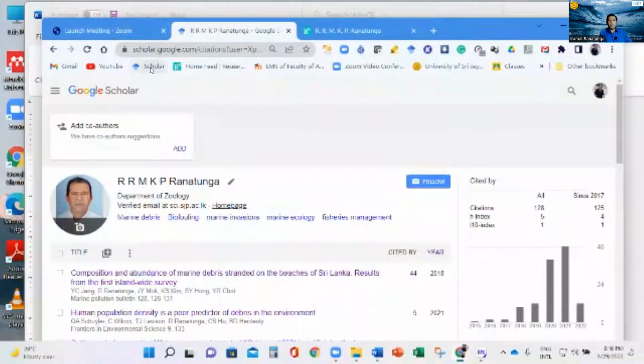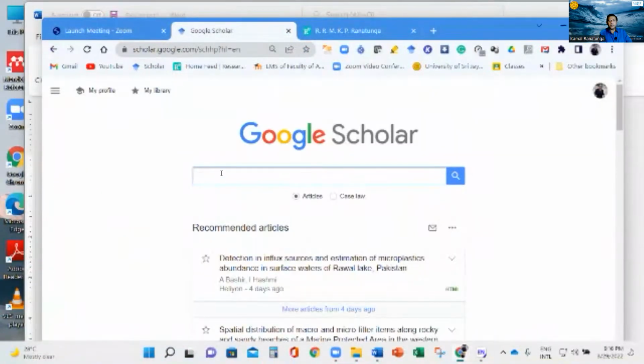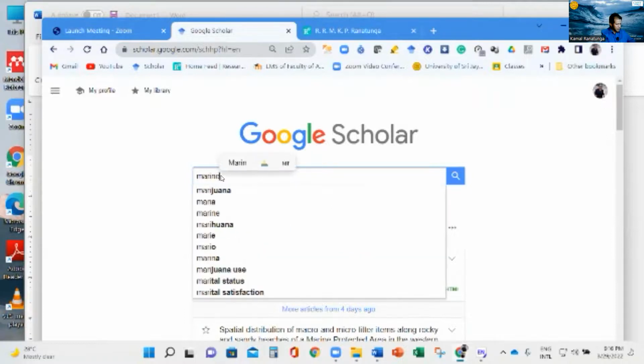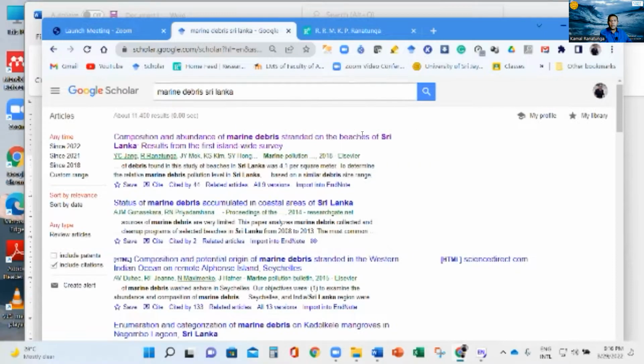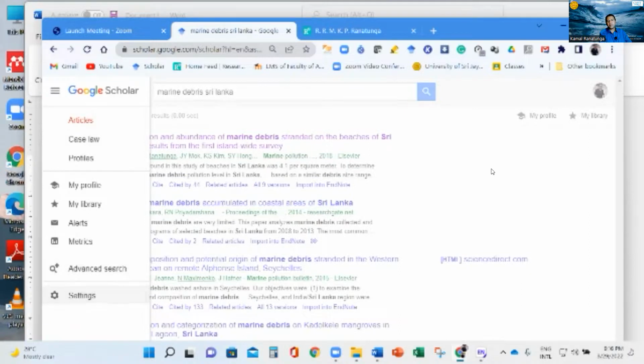When you are searching in Google Scholar, you search for something, right? You see, now I have searched for a publication, and you import into EndNote, right? You can see there is a small tab here, import into EndNote. In order to get this, you have to do the settings here. In the settings, you have to choose EndNote, or whatever software you use, but not all software supports this. If it supports it, you have a direct link here.